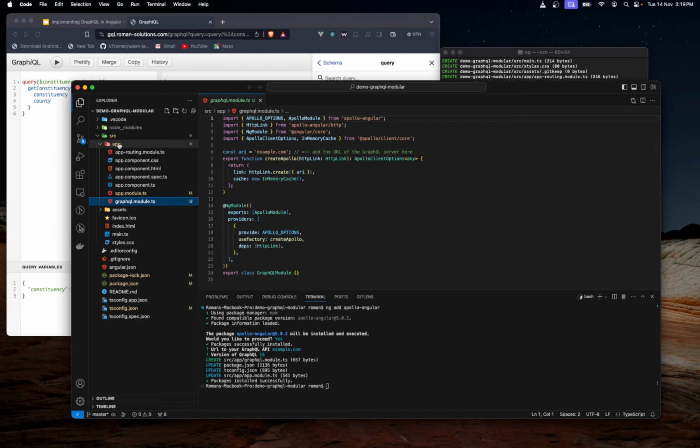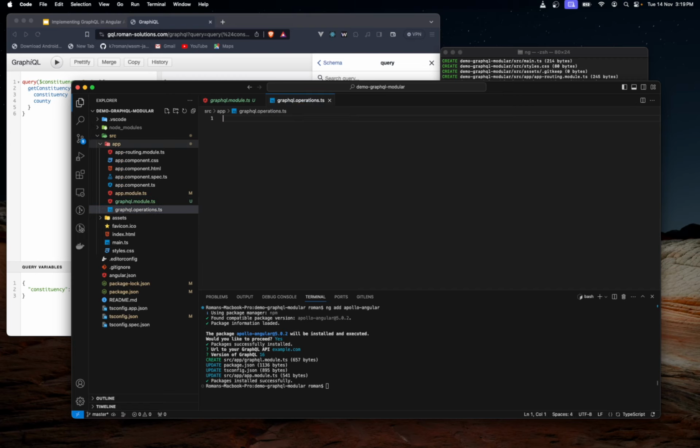Next, we are going to create a separate file where we are going to host all our GraphQL queries. And we are going to name it GraphQL operations.ts.